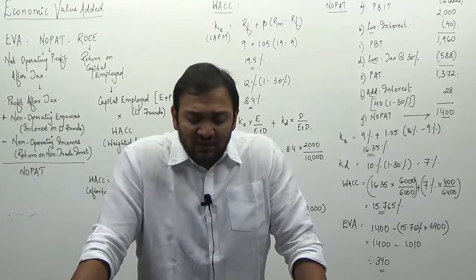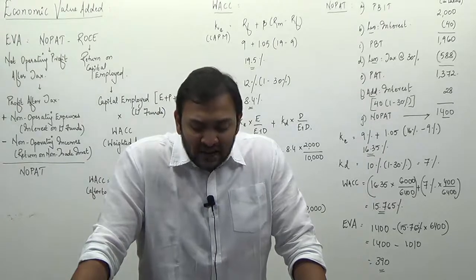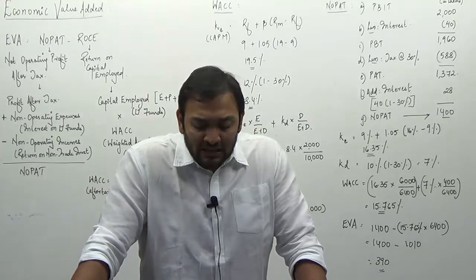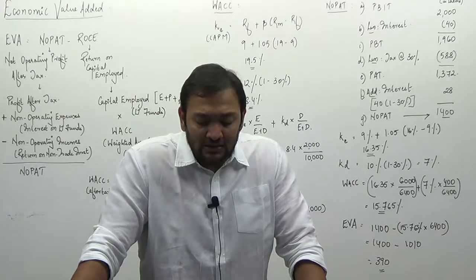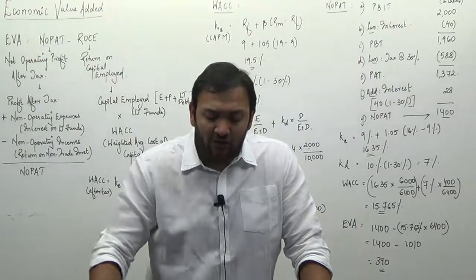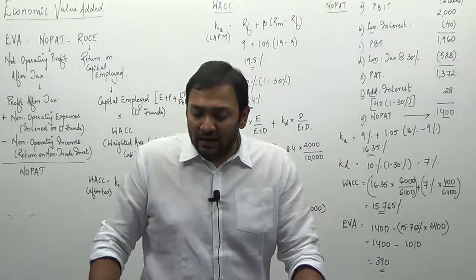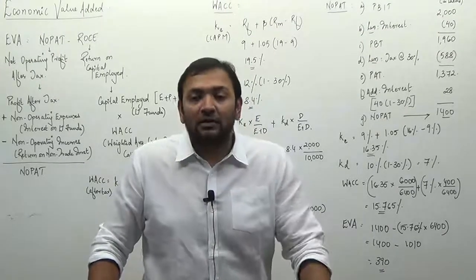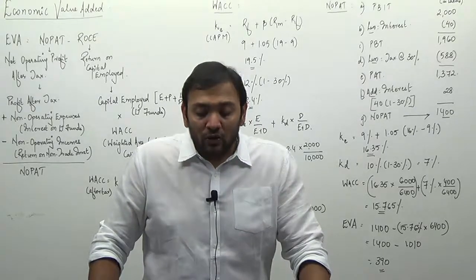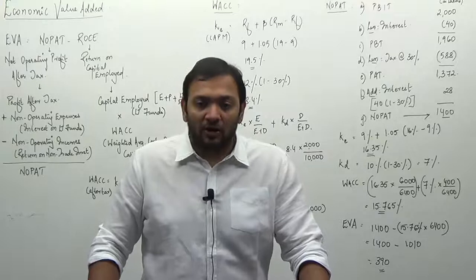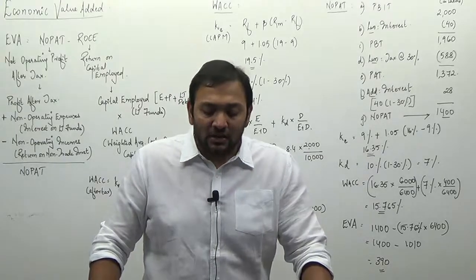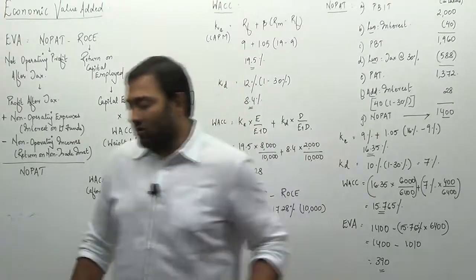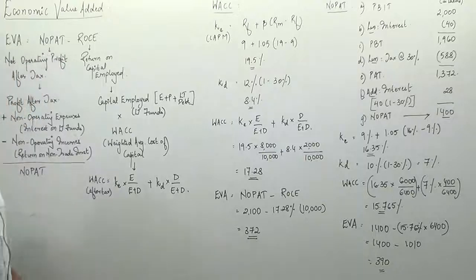Average of the total assets for the 3 years is 75 lakhs. And weighted average cost of capital is approximately 10%. The average current liabilities for the last 3 years are 15 lakhs. Does the company meet the criteria of the positive EVA? How do you calculate NOPAT minus ROC, return on capital employed? How do you get capital employed? No equity, no debt. I can do total assets minus outside liabilities. That is also capital employed only. What is the total assets given? 75 lakhs. Current liabilities are 15 lakhs. Deduct, you will get net assets or capital employed. And solve the problem. So let's solve it.